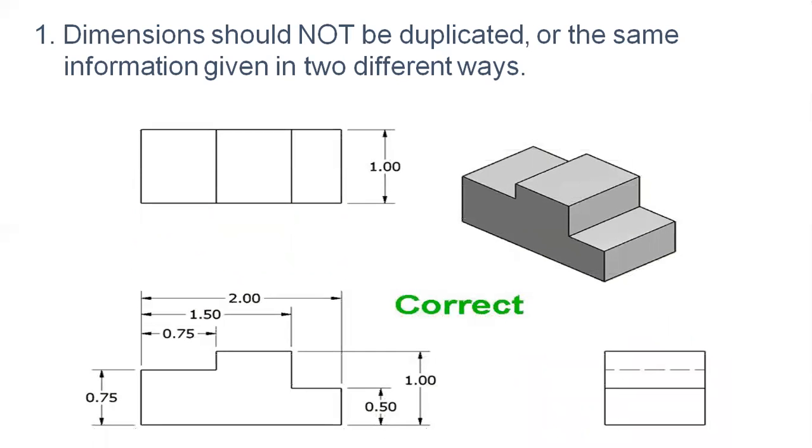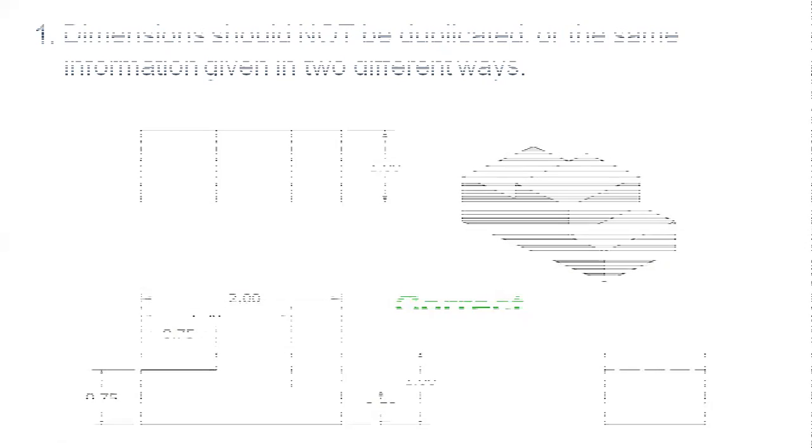And this is the correct way of dimensioning. The same figure is there and the dimensions are shown in one of the views, where the maximum dimensions are captured. So 0.75, 1.5, 2.0, 2.0, and in the same way in the side view the dimensions may be repeated. That's why those dimensions are not shown, and this is the correct way of dimensioning. So in the first rule, over dimensioning is not allowed.